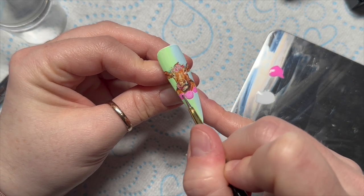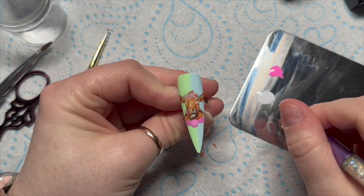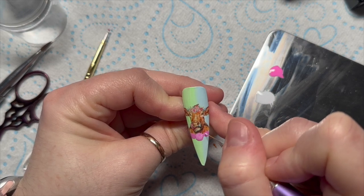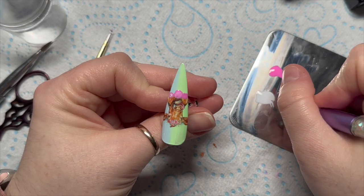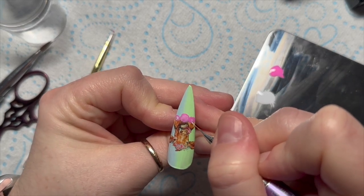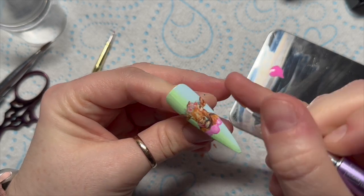And then I'm going to cure it in the lamp. And then I'm going to go... Oh, I've cured it. I didn't do the little transition there. And then I'm just going to add some little swirls of white onto the uncured pink, onto the cured pink.